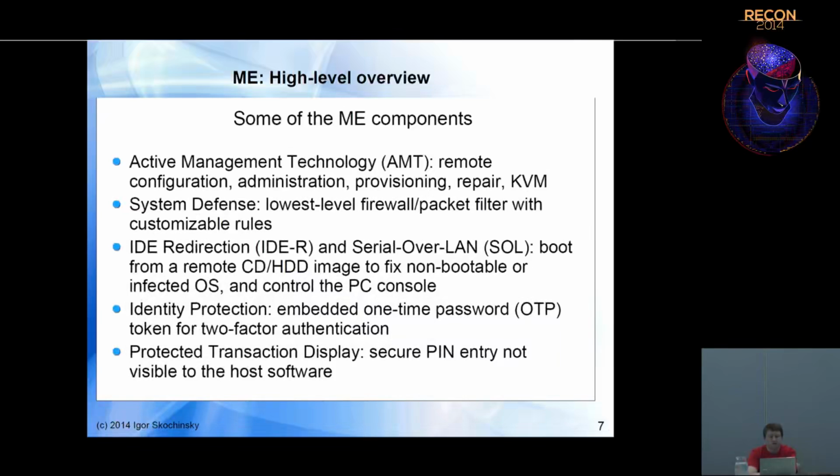Identity protection: in recent versions, they started adding OTP functionality. So some programs and some sites can use this one-time password for extra authentication, as two-factor authentication. Protected transaction display: it allows ME to show a picture directly on the monitor bypassing the OS. So the OS will not be able to intercept this image, for example, screen monitoring software will not see this image, and so you can use it for secure PIN entry, for example.